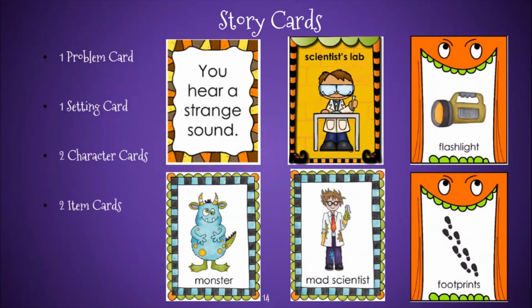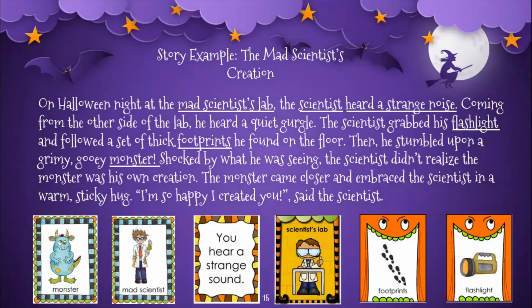Now the ones you see on the screen right now don't have to be the cards that you choose. I just showed you an example of what they are. And you're going to be tasked with implementing these into your story, every single one. I'll show you how I did it with this story example called The Mad Scientist Creation.